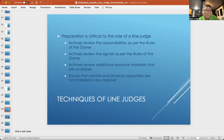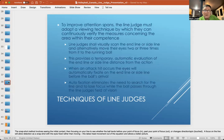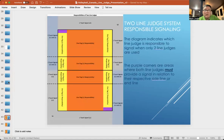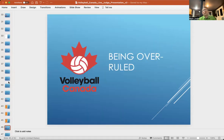You're going to review the responsibilities and the techniques, and you've got the little videos that are there. Okay, and like I said, I'm going to go through this kind of quickly, and this is technical for us, Bobby and Nancy. This is for who's going to be responsible. As you see closer to the line, different people are going to be responsible for the different flags. And here's one that is important to understand.